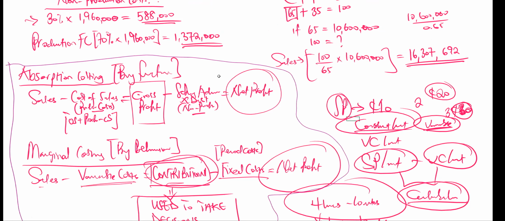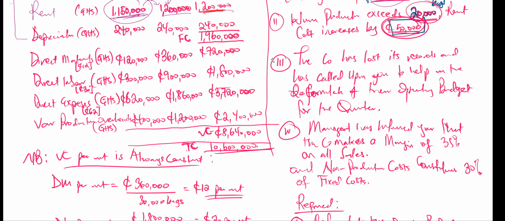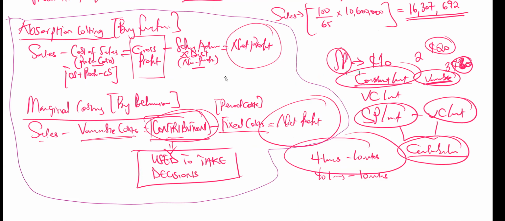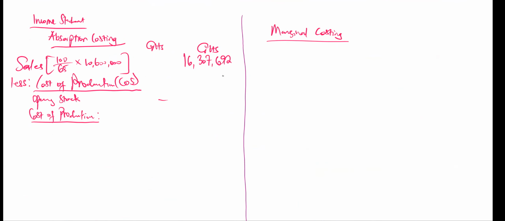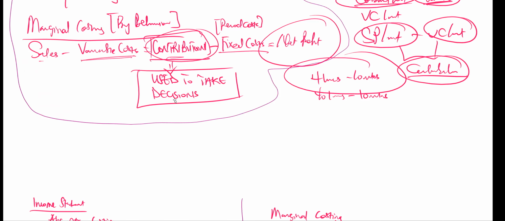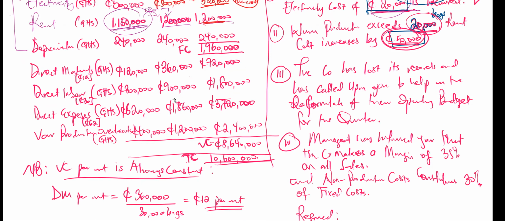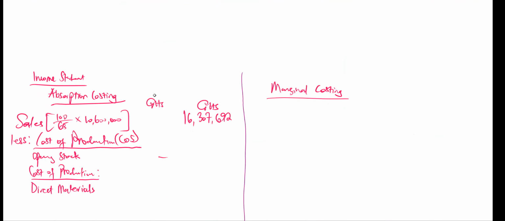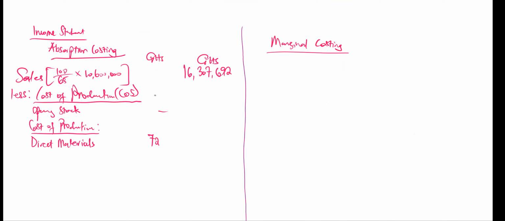Cost of production. What and what did we have for cost of production? You can just go and pick the total variable cost that we had, or we can pick them direct material, direct labor, direct expenses. We can pick them that way too. So give me the details. Direct material was how much? Direct materials, yes. Let's pick from the question. Direct materials, 720,000, right? I believe this one, but you should have written it. Direct material was 720,000. Okay. Direct labor was how much? I believe it was 1.8 million.